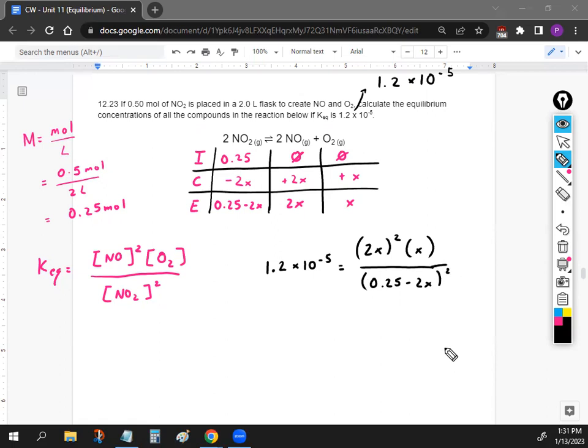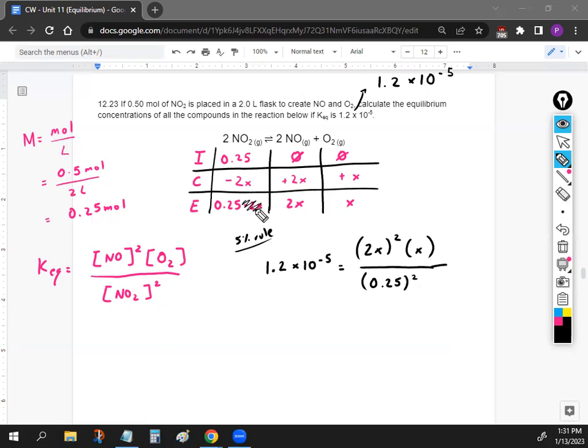Now, if you guys take a look at this, you will notice that this could be a problem because you're gonna have a really, really hard time solving this. But we are going to use the magic of the 5% rule. I always recommend trying the 5% rule, especially as the equations get uglier and uglier. If we use the 5% rule, the part that we are going to get rid of is this part right here, minus 2x. So we're going to get rid of minus 2x, and just by doing that, it becomes a much more manageable equation to work with.